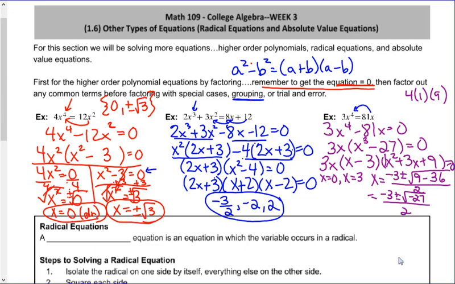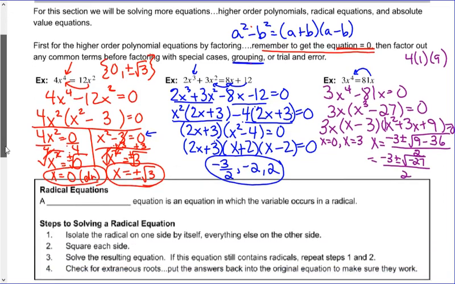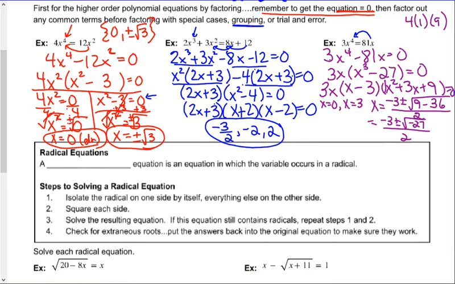And I do believe that 27 can break down as a square root. First off, it's going to be an i that's going to come out of there because of the negative. So we're going to bring that out and make that an i. But if I break 27 as 9 times 3, that's going to get me my radical simplified. So negative 3 plus or minus square root of 9 is 3. Don't forget the i that comes out with the negative. Square root of this 3 is left over, all over a 2. So negative 3 plus or minus 3i root 3, that's a 3, all over 2 will be my final answer.